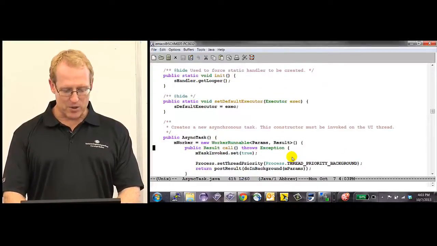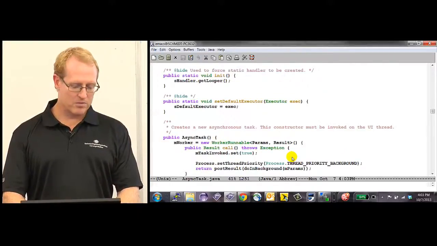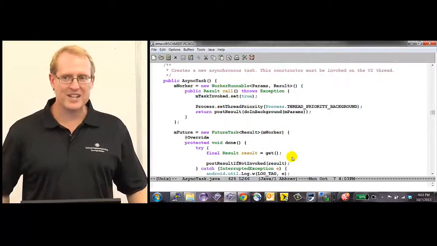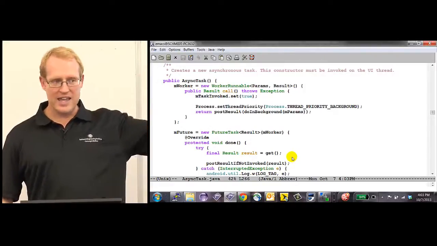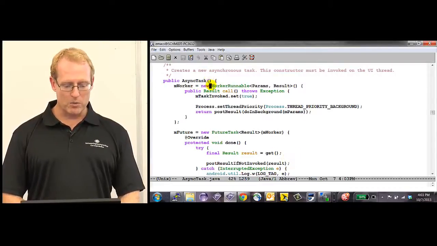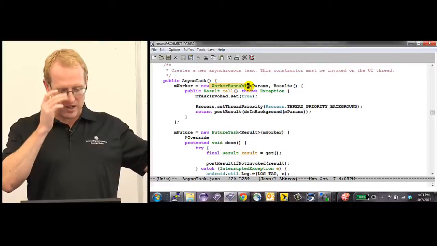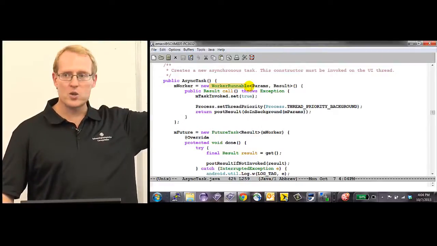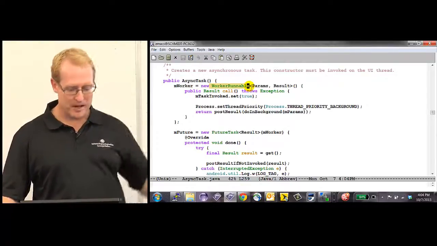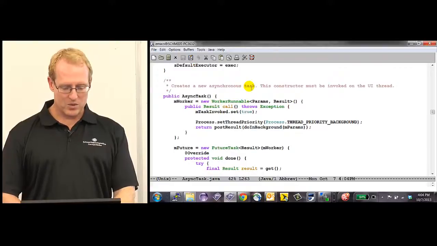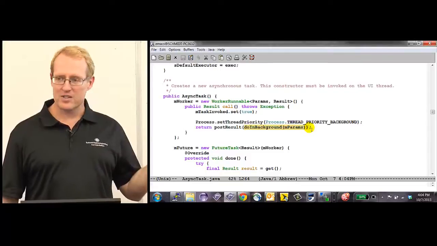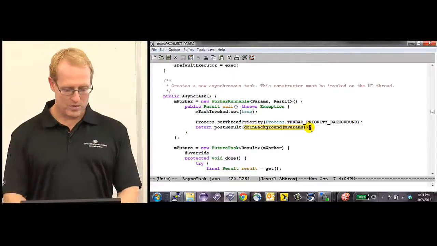All right, so let's take a look at a few more things. You can see you can set the executor to something besides the default. Here's the constructor. When you make an AsyncTask, when you say AsyncTask A equals new AsyncTask, here's what happens. It creates this thing called a WorkerRunnable, which is going to end up being stuck, as we'll see in a second, onto a queue that gets passed to a thread in the thread pool that the executor is running in a background thread. And when it's called back, what this guy does is he runs the doInBackground method of this task in the other thread of control.